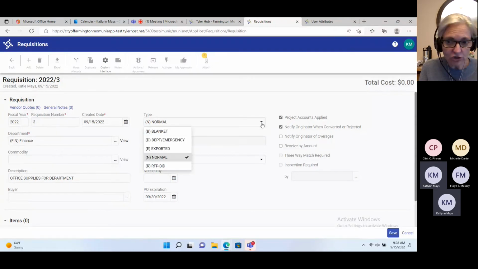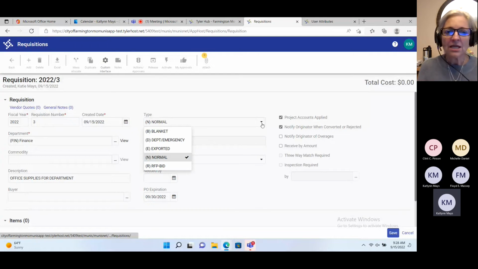Remember, we mentioned that there's two types that you guys are going to deal with, okay? Normal and blanket are the two that you will deal with. If you had a department emergency one, you would have to deal with Floyd or Michelle or somebody else to help you with that. But the ones that you would work with are going to be normal or blanket.